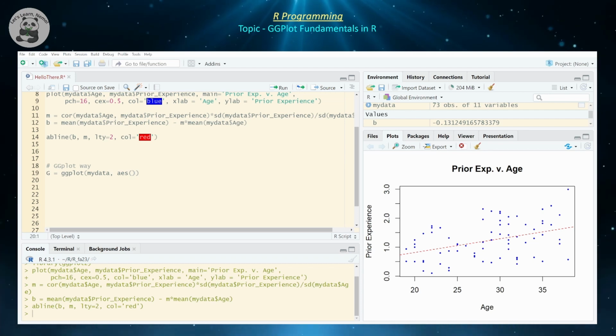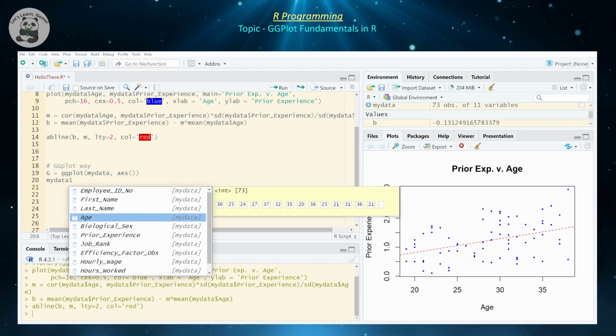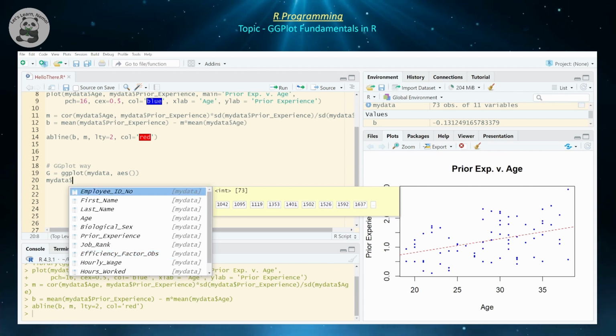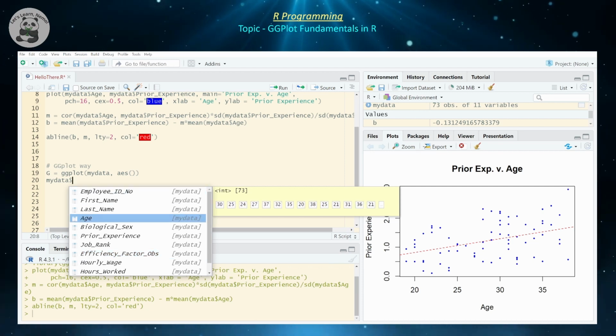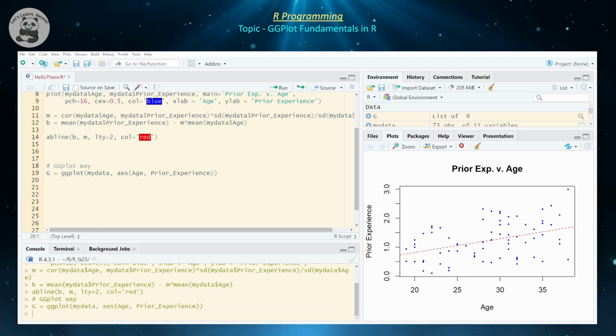So keep in mind we had my data $, and we have all of these classes. Once you choose two of these, you can put the first one in your first component of aes and your y variable in your second component of aes. So for example, if we want age on the horizontal and prior experience in the second component, then that will create your ggplot structure. So if you give that a run, that's going to create that object.